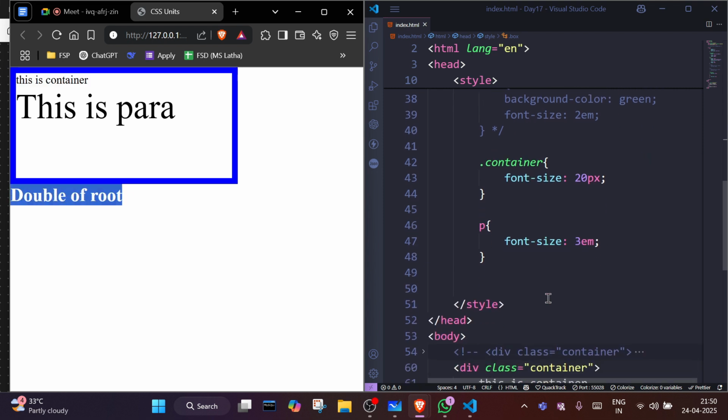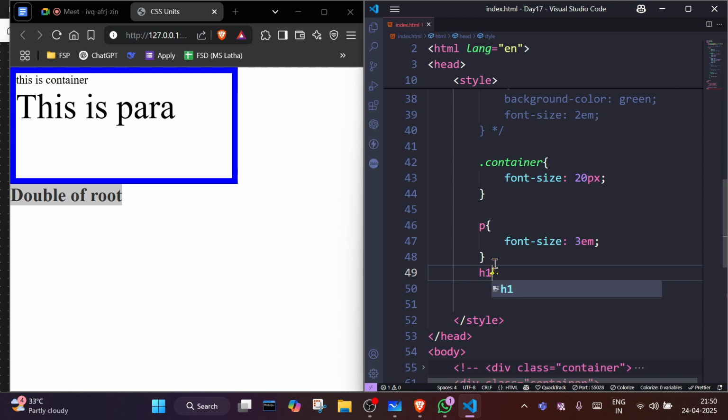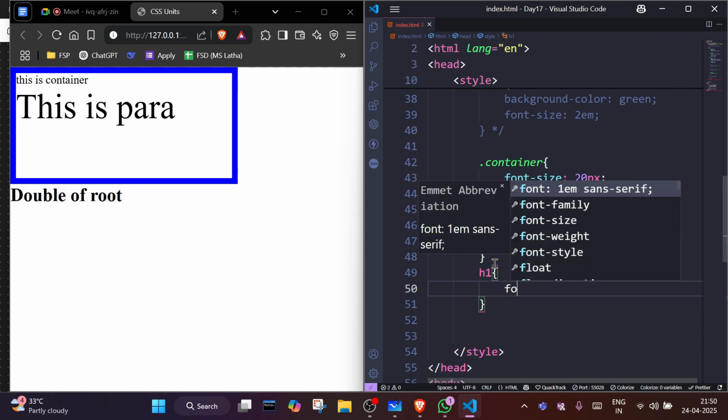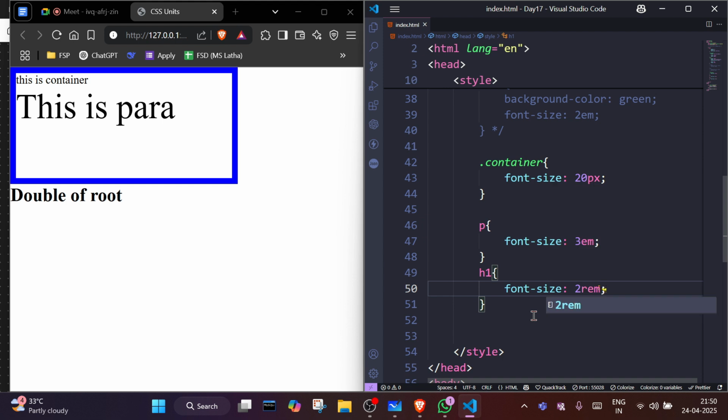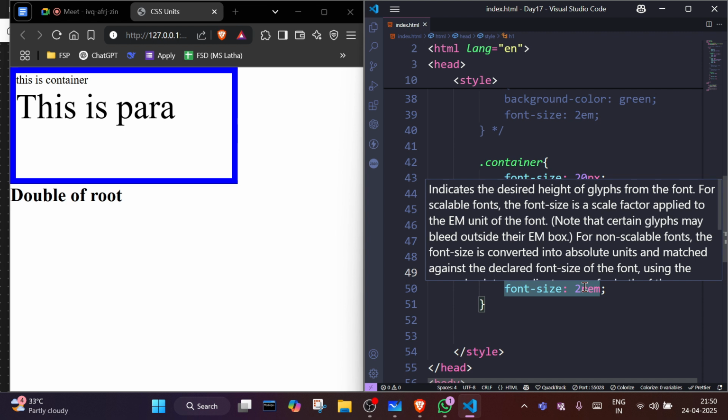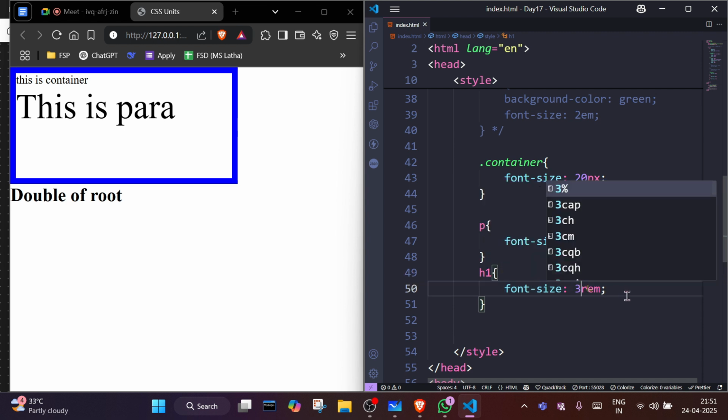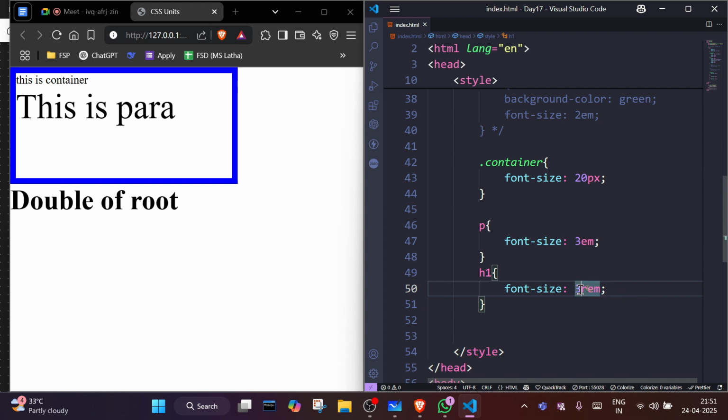So what I will do is call h1, and here I will write font-size: 2rem. And if you write 3rem here, you will see the difference.